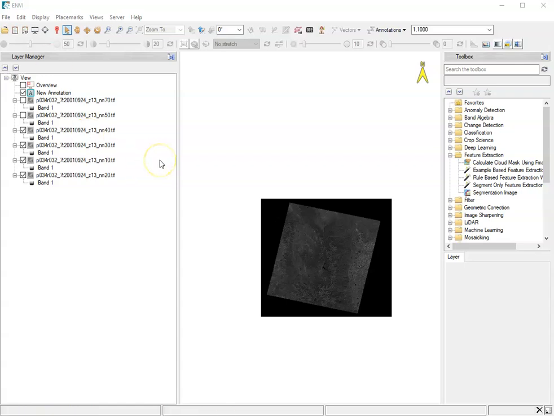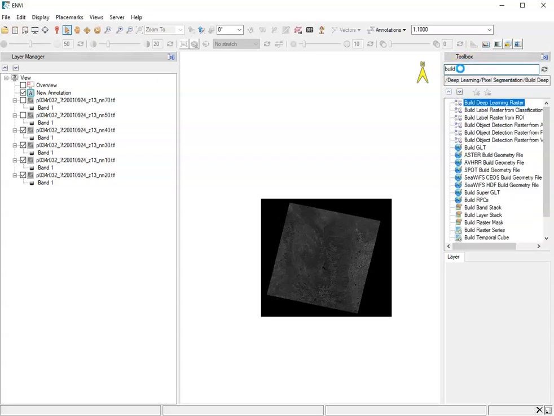So we've got our individual images in, but that's not that interesting, looking at just these grayscale images. We want to see things in color. It's more interesting. And so to do that, we want to build a layer stack. We don't want 7 or 6 individual files in isolation, we want them combined. And we can do that using this toolbox guide called Build Layer Stack.